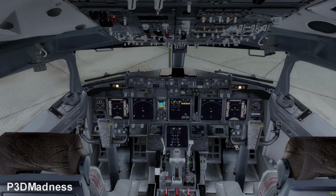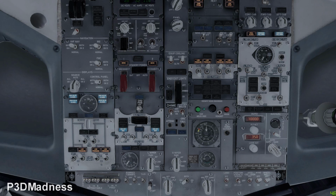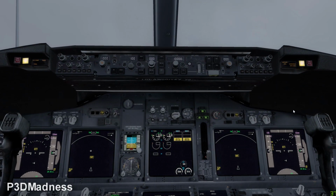Okay, makes sense. Yeah. So if you go back to the overhead panel, okay. So we need to configure the pressurization, which altitude we're going to be flying, and of course landing altitude for our arriving airport. Okay, so for this purpose we'll just do a circuit around Birmingham as we did in the last session.